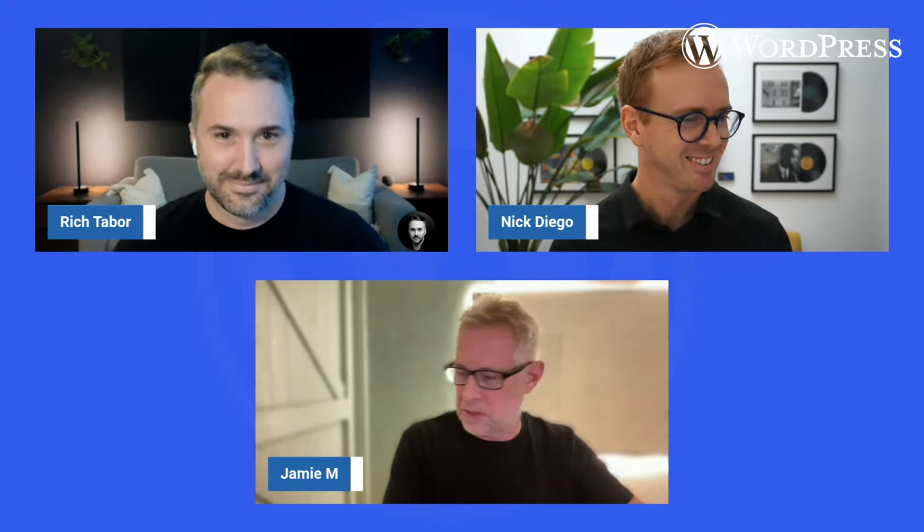Right, Bjorn's got a great question. When will you be able to adjust row gap in the grid block rather than just the same gap value for both columns and rows? Rich, I think that's a great question. Maybe next week. The grid block is slowly evolving. It's getting somewhere, and I think the grand vision for the grid block is that it could become the foundational layout experience across WordPress. Right now, it's still trying to find its footing, and we're really trying to iron out a lot of the small bits like this, and even some of the bigger user experience mishaps with the block. So I think it will continue evolving, but we can do something like that. That's pretty small. I think fairly quickly.